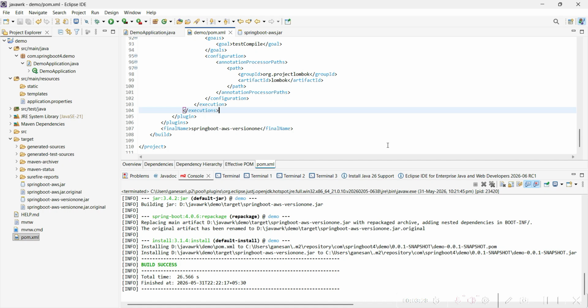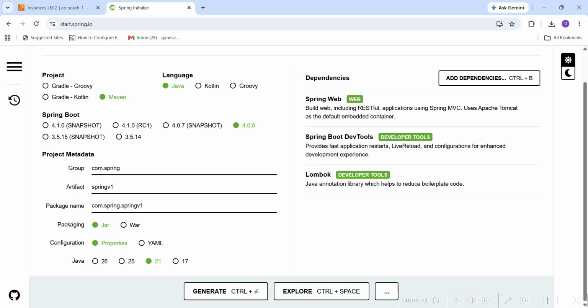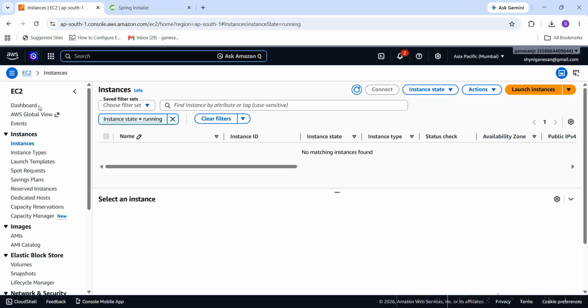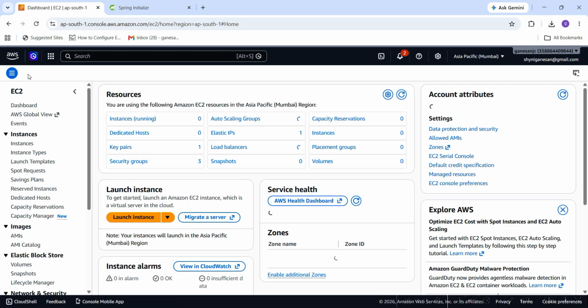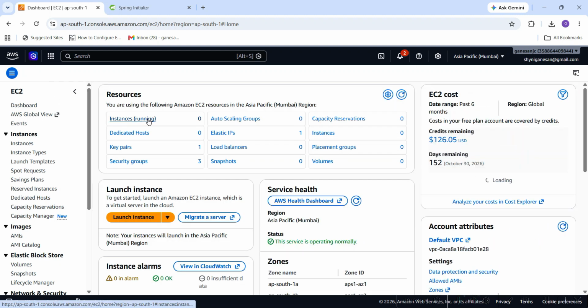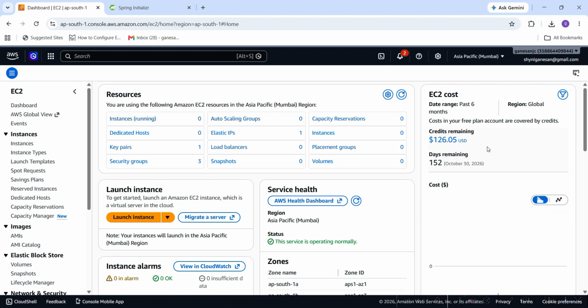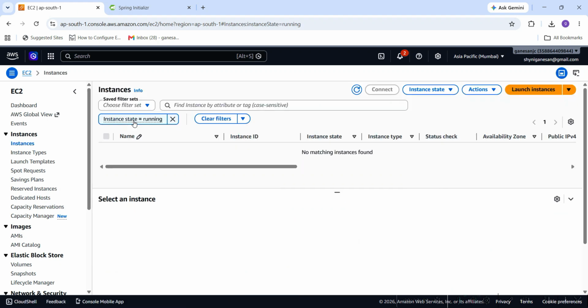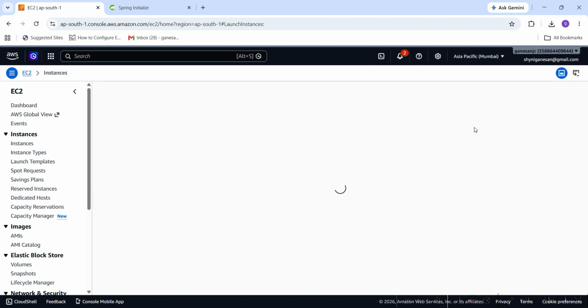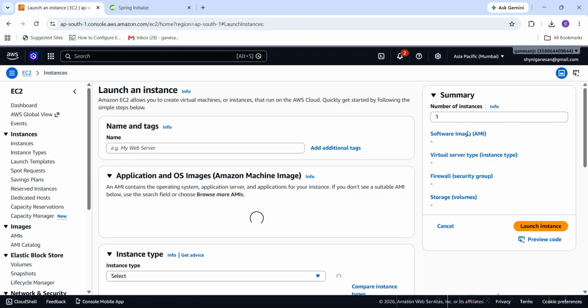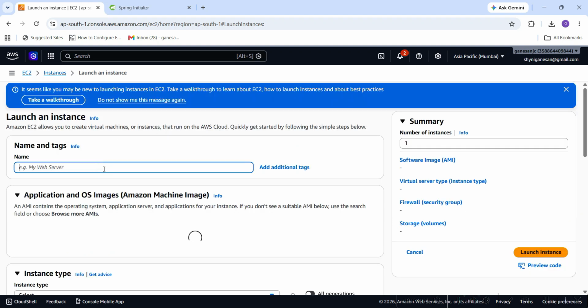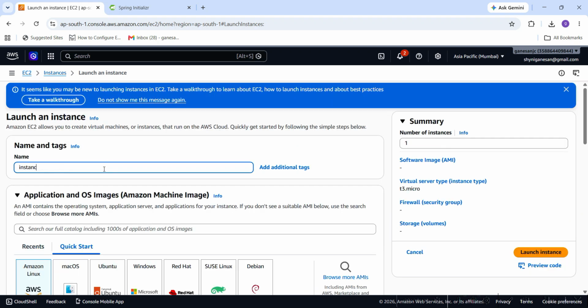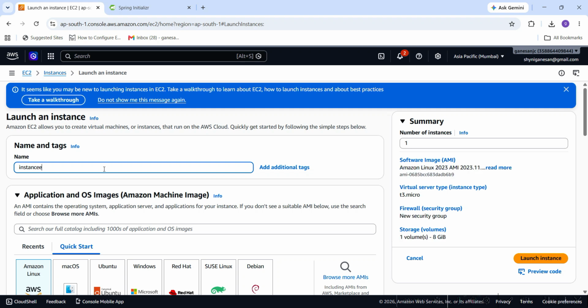Okay, so now we need to create the EC2 system. Go to EC2, just select EC2. There are no instances running, so we need to create an instance. Selecting launch instances, we give the name for that instance, version 1.